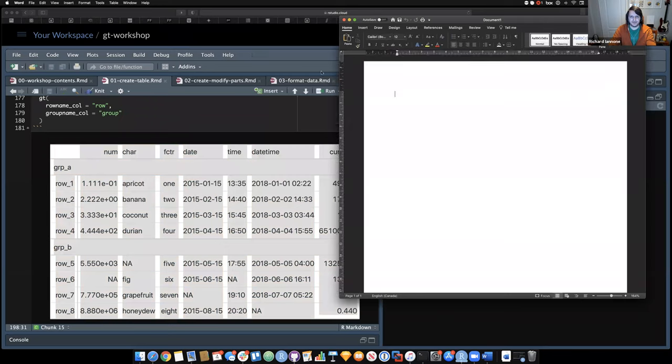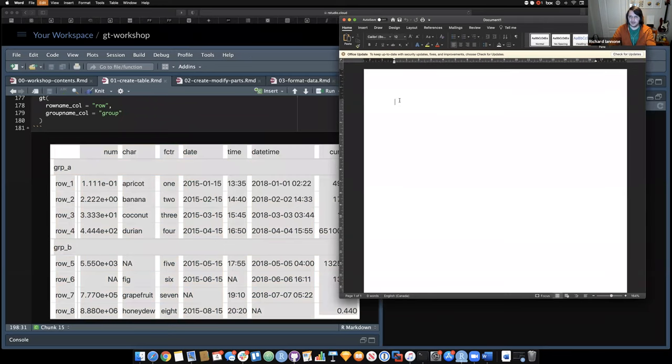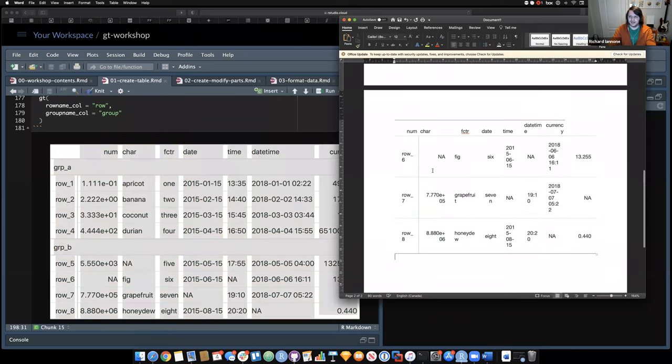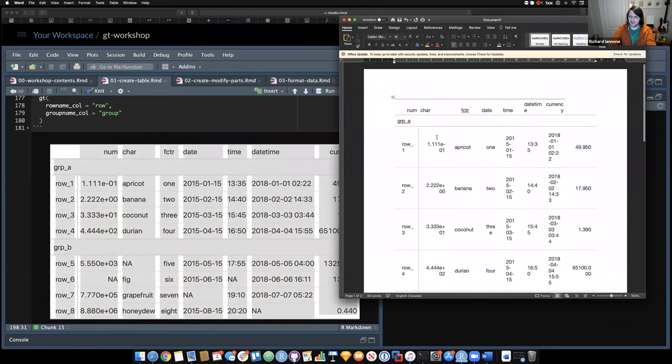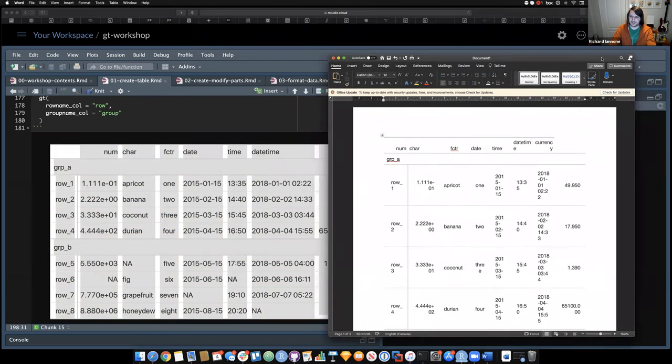I'll make a blank document. Paste. I mean, not great. You can probably fix this up a little bit. Margins are kind of huge, but this is its best guess. Probably the way to go is use RTF because the margins aren't hyperinflated. You actually get a more readable table. But if you don't mind playing around with some formatting, this is not terrible either. Okay.